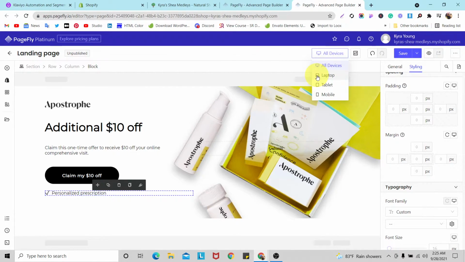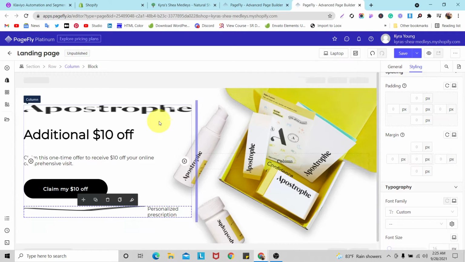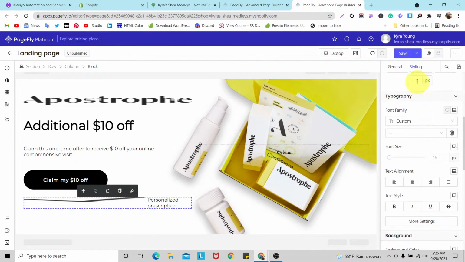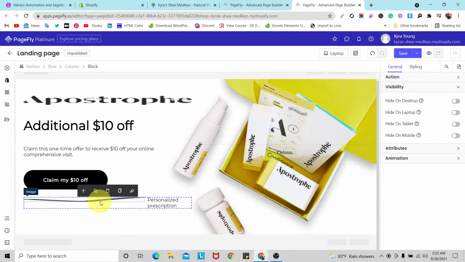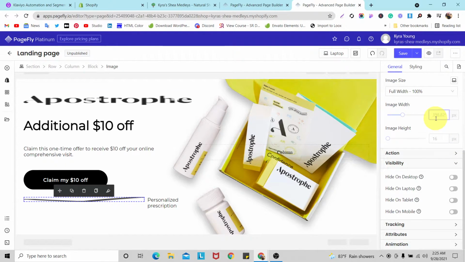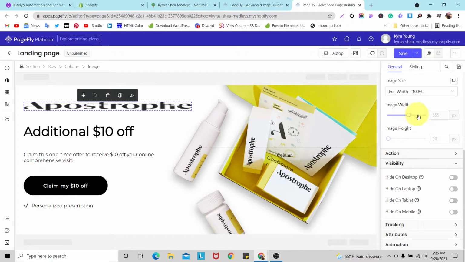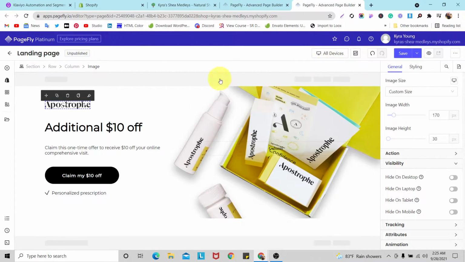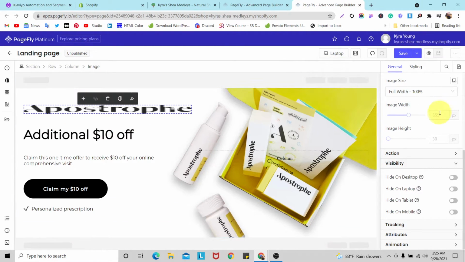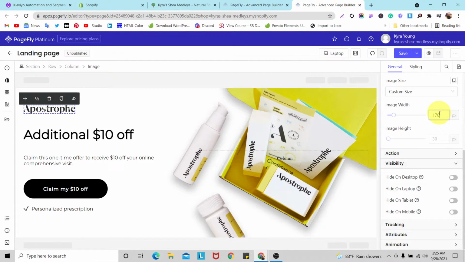Remember, as we are going to use an image, it will not look good in our laptop version. Let me check how it was. It was 170 by 30, so also make it like that. I think it looks good, or better.